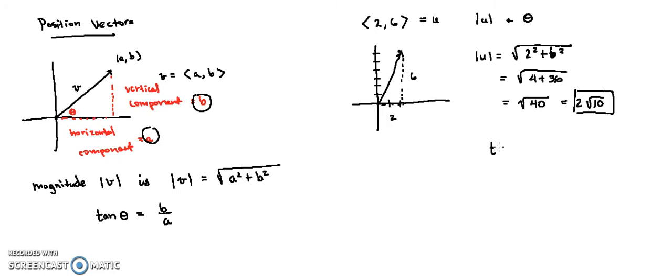And to find theta, we know that tangent of theta is opposite over adjacent. So we've got tangent of theta is equal to 3. So we can do tangent inverse on both sides to cancel it out over here. So we're going to have tangent inverse of 3, and we're going to need our calculator for that one. Let me look it up real quick. Okay, tangent inverse of 3 should be 71.6.